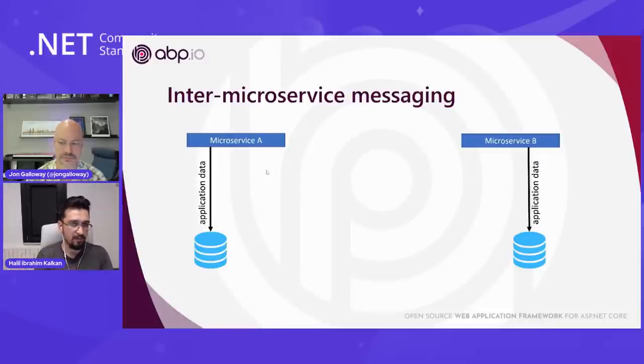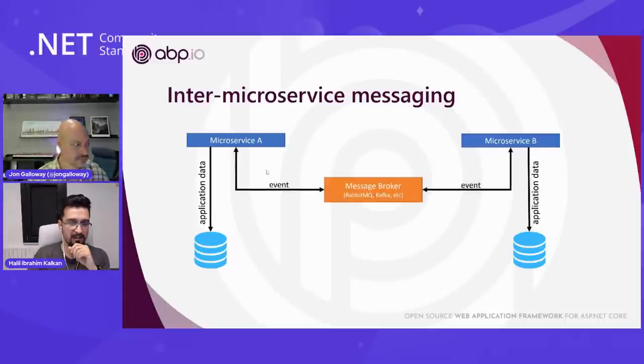The second way of messaging microservices is the async way. This is called messaging or event publishing. We typically publish events from microservices using RabbitMQ or Kafka or some message broker. We publish events and consume events from other microservices. Every microservice has its own database. So generally, we make some changes in the database and publish an event related to this change.